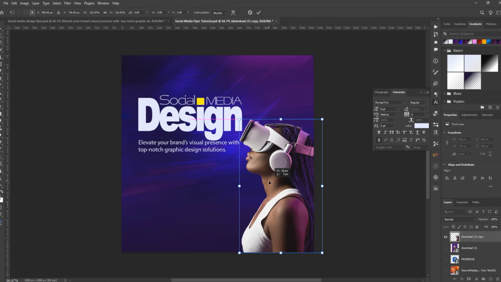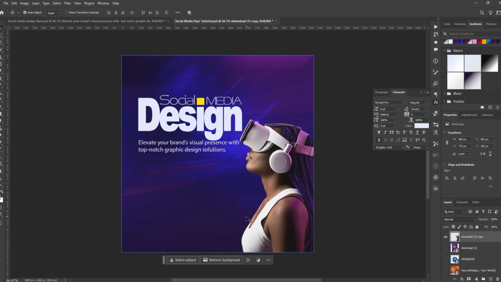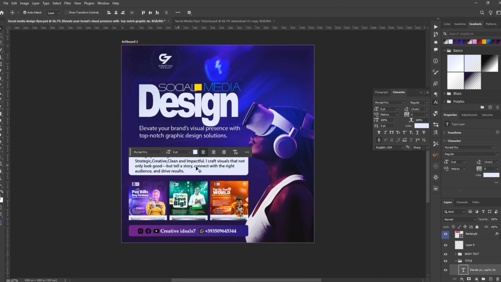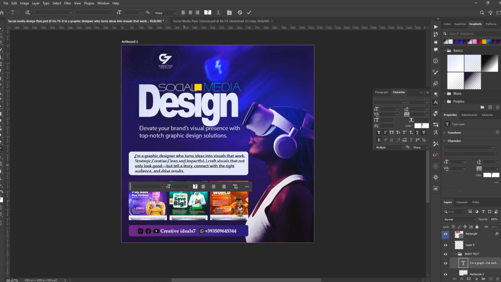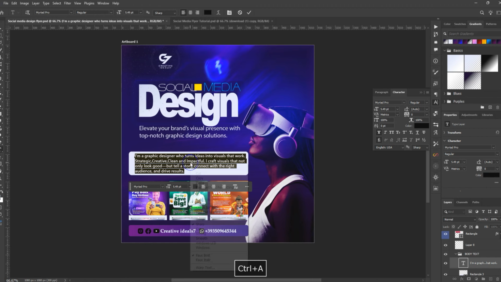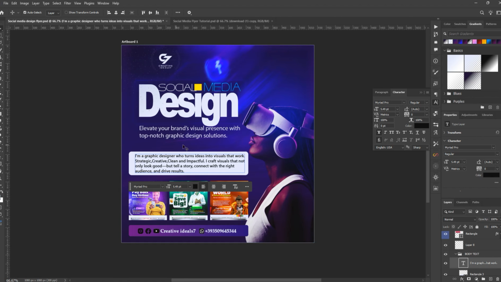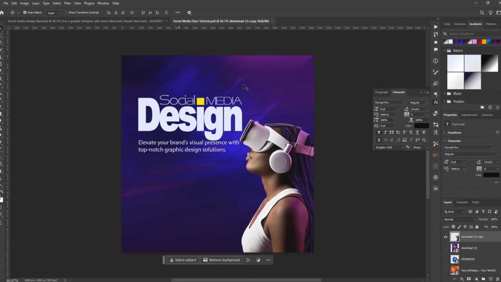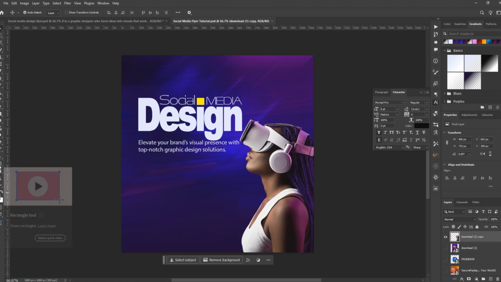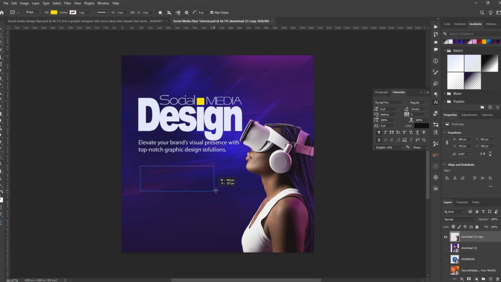Okay, so the next thing we are going to do here is this rectangle here. So for the sake of time, I'm copying the text. Let's take our rectangle tool, click the rectangle tool and draw a perfect rectangle here.